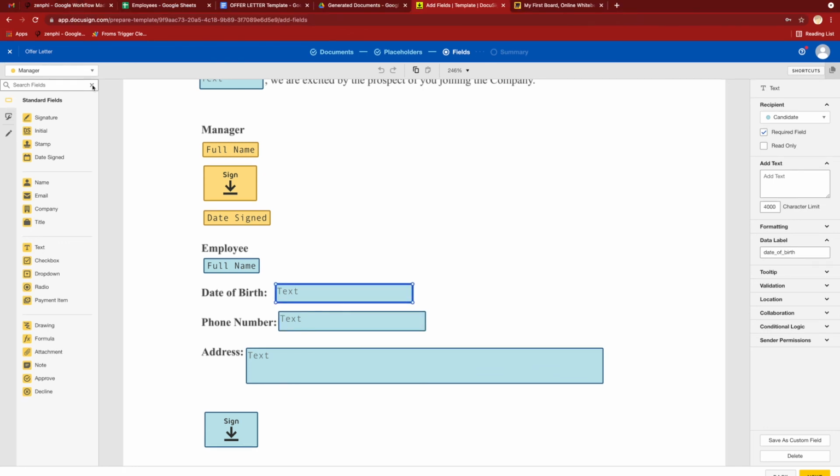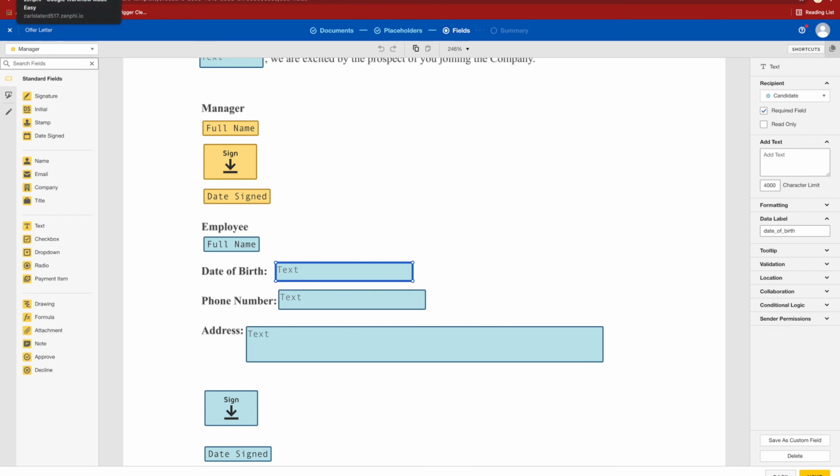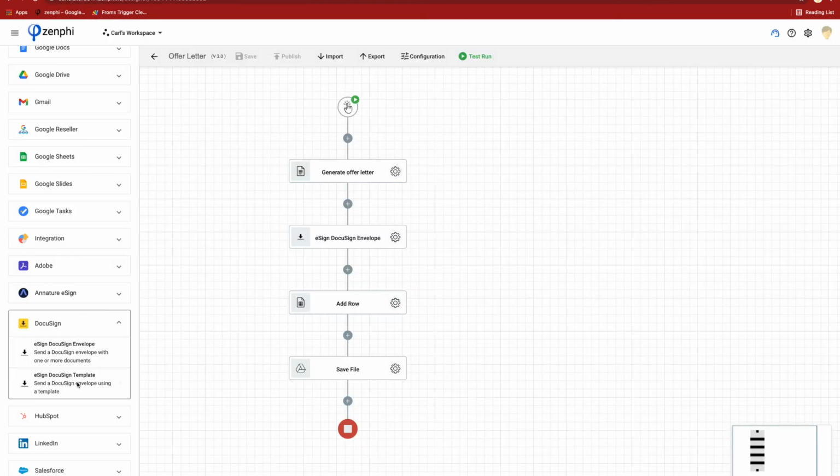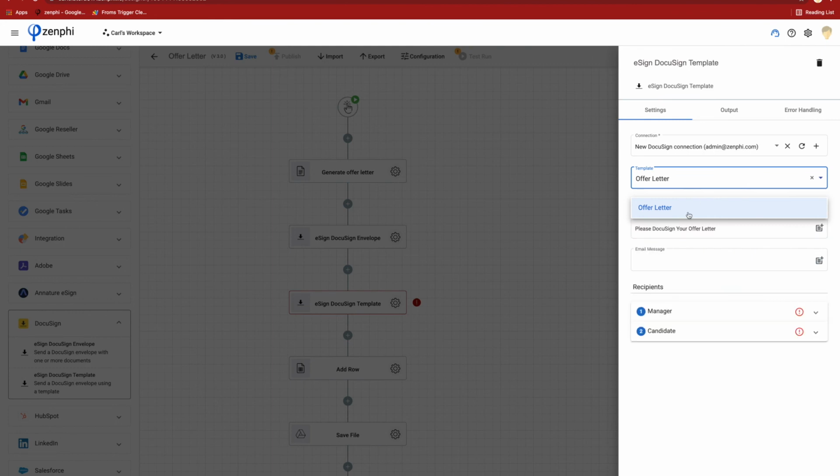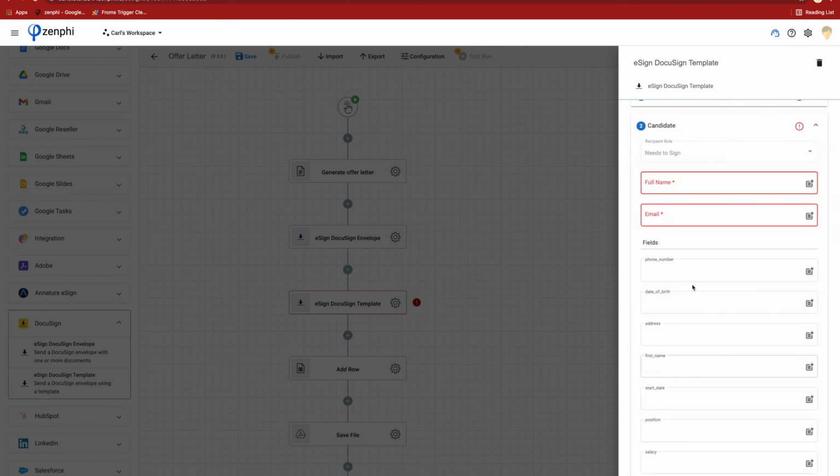So if I go back here, if I wanted to use a Docusign template as well, I could do it. So I go and select that template. The template gets selected. And as you can see, for the candidate, those fields are already pre-populated. And I can give them a default value or I can leave them empty.